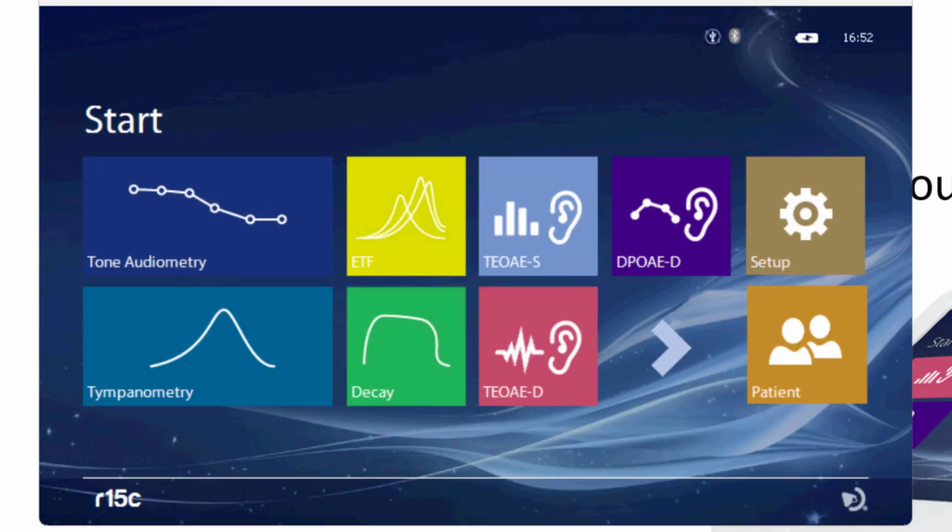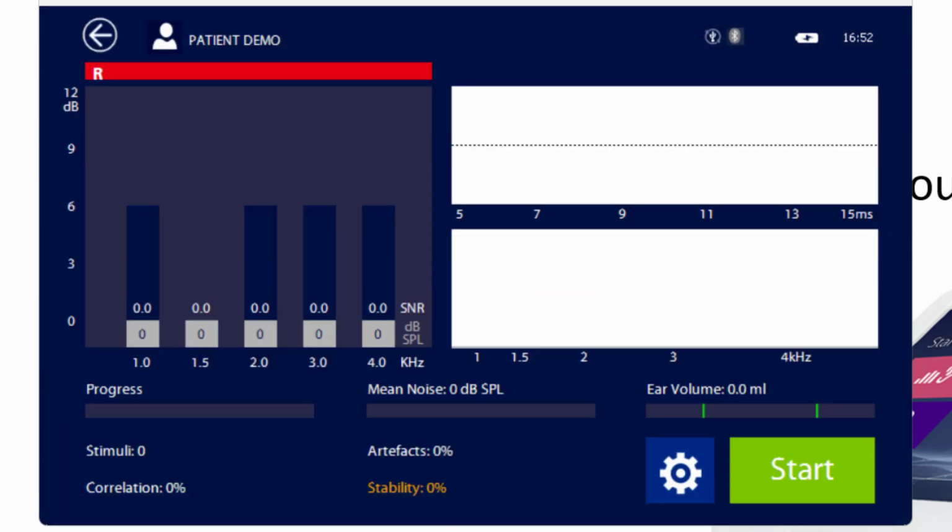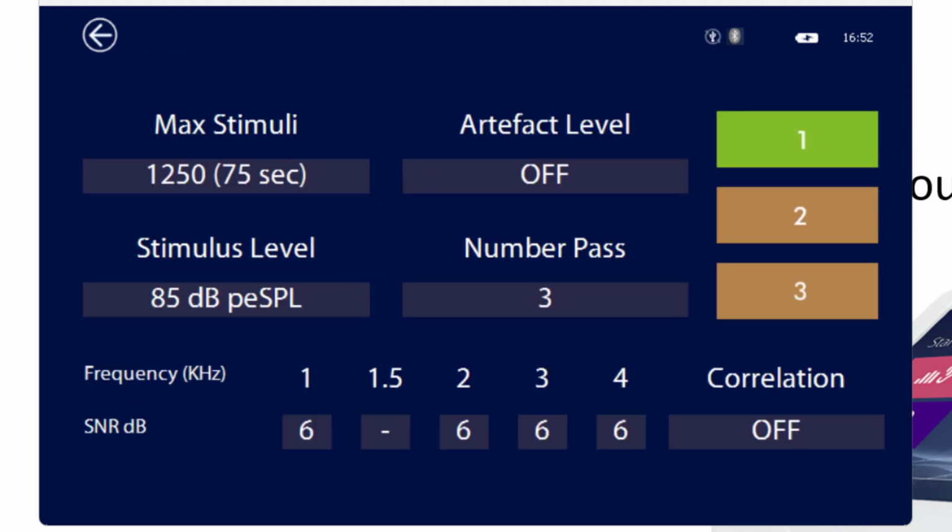Now I'm jumping over to TOE. I start again with the diagnostic test, go into the setup. Although I find the screen more difficult to explain what you can see in a recording, this setup is slightly easier because there is not so much to set up. You can set up how much test time you allow as a maximum, and it runs up to 75 seconds. Now, one way of thinking could be you just set it to the maximum because you can always stop the test if it's not going as you wanted.